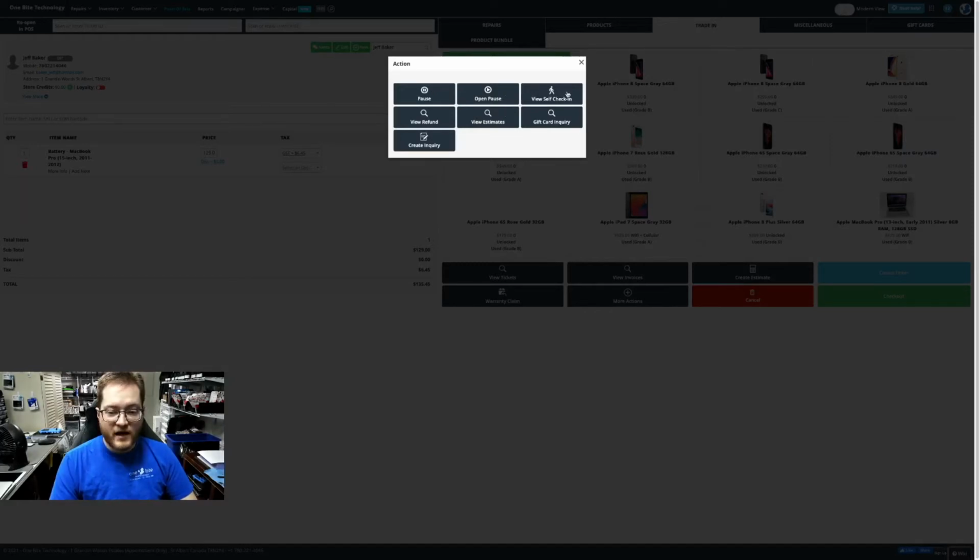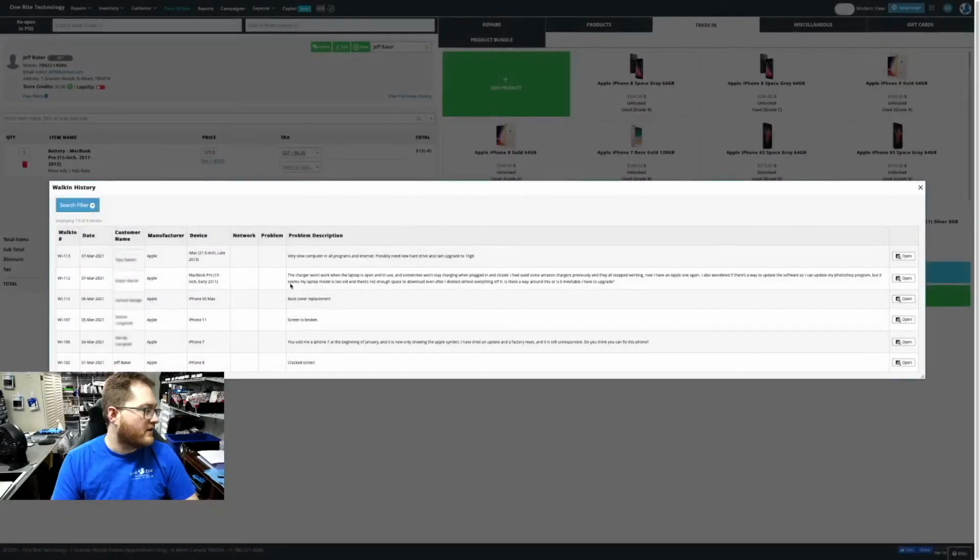Self check-in. I mistakenly set up self check-in as the check-in form on my website, thinking that was the right thing, but it wasn't. Self check-in is built so that you can have a kiosk in your store, an iPad, which will allow the customer to self check-in if all your salespeople are busy, or you can send them there to fill out all their own information when they've brought you a repair. So that's what the self check-in is. So I've got a few of those there I need to deal with and fix.